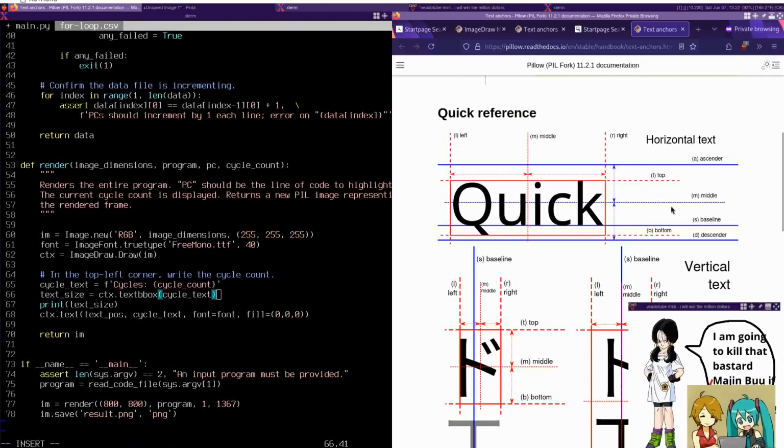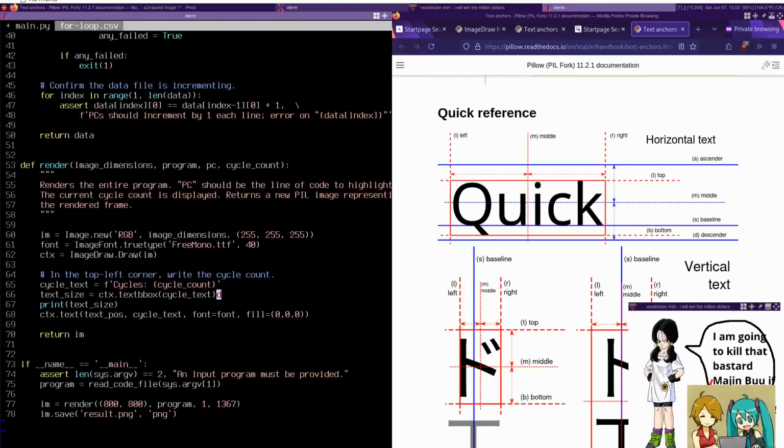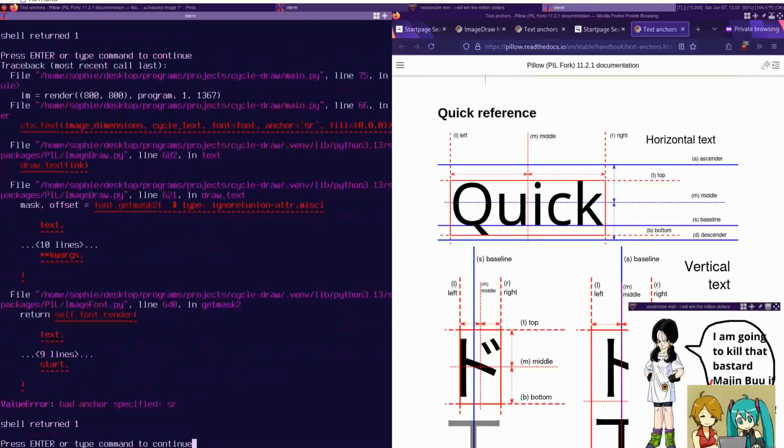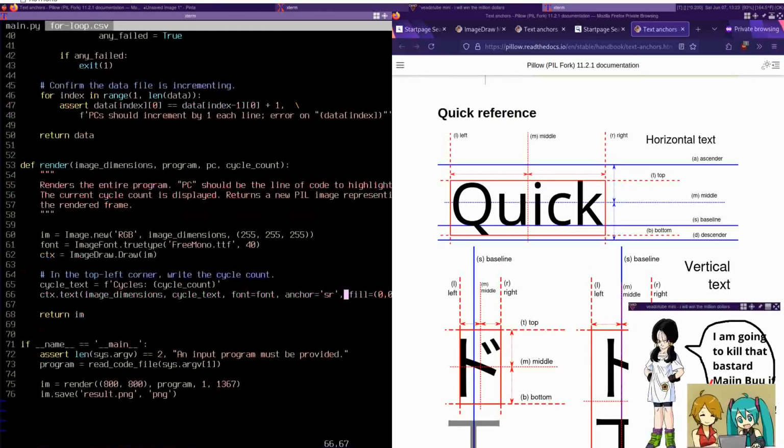Middle, let's say ascender, middle, SR. Bad anchor specified? Baseline R?